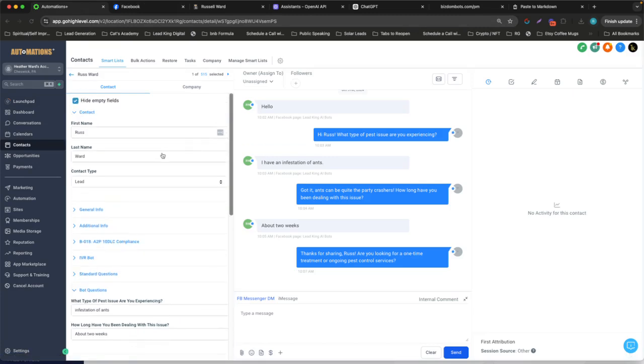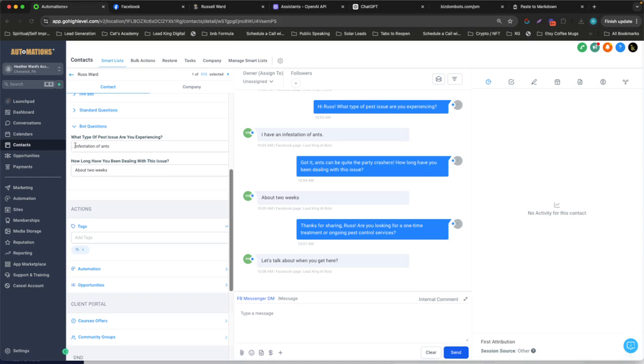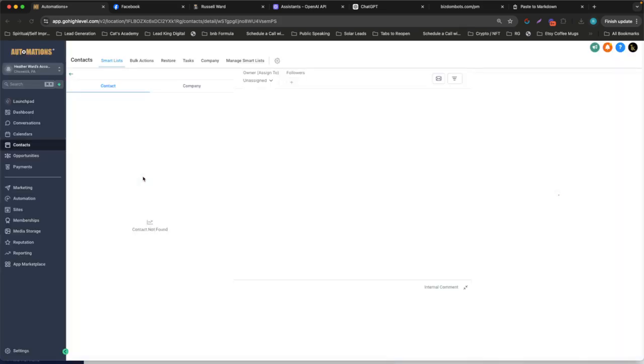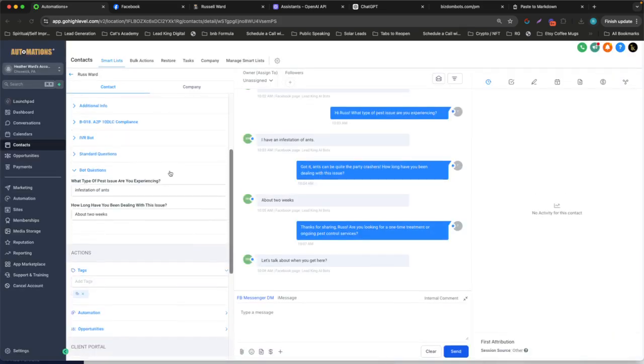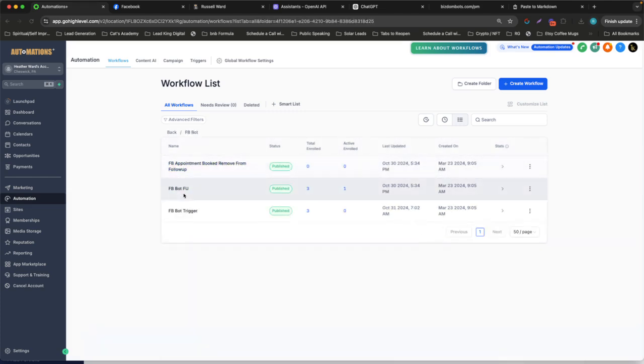Now, what I do want to show you is that we have the qualifying questions over here. You see it saved them. It saved two questions so far, and it's going to save the third if we hit refresh on this. It hasn't saved the third one yet because it doesn't have the reply. So let's go back down to automation, and I think it's still hanging up. Normally it wouldn't be doing this. No, it didn't, it went out. So we are just waiting for the reply.